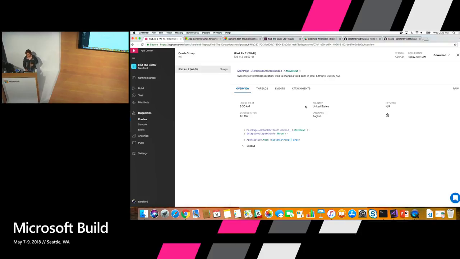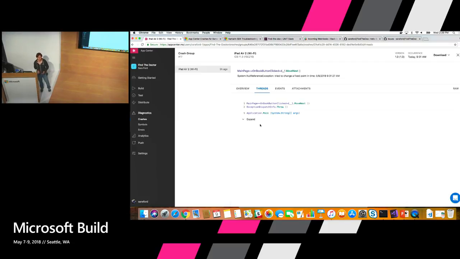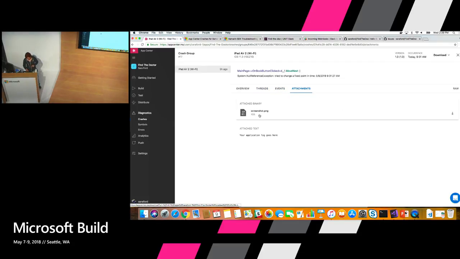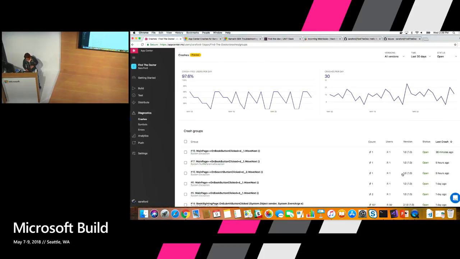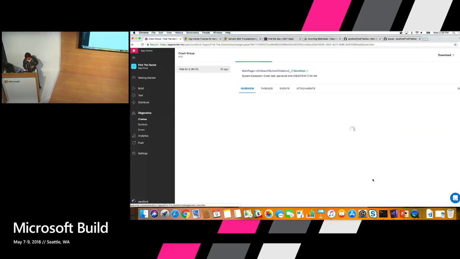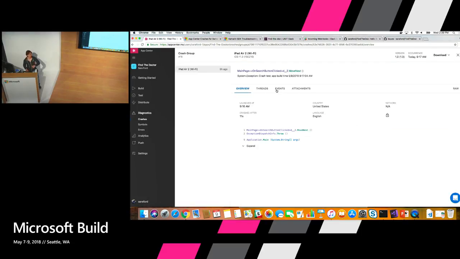So overview about threads. This one only had one thread, but this would tell you what else was happening on the device. Maybe it wasn't your code. Maybe it was a combination of things. There's a different one that has events, but you can send a screenshot, or in the debug version, or if you have a log that you are keeping in a debug build or even a release build, you can send that at the time of the crash. And let me find that. Okay. So this would be a plain text log.